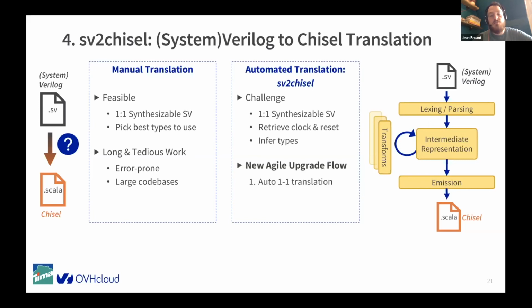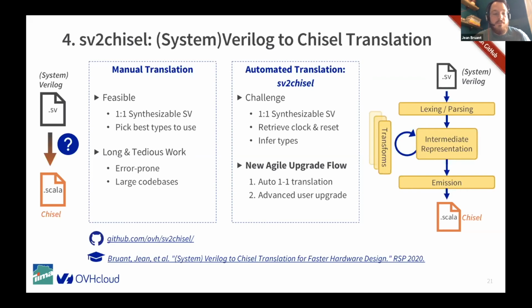And the idea behind that was to be able to bring a new agile upgrading flow, with first this automated translation from SystemVerilog to Chisel, and then the interesting parts when you switch to Chisel, meaning that you can now use all the interesting parts: functional parameterization, object-oriented description. You can do that manually, based on something that is already working, and this is really interesting to do. For this, I published this open source, but it has not been really updated since the publication. And I wrote a small paper on this as well.